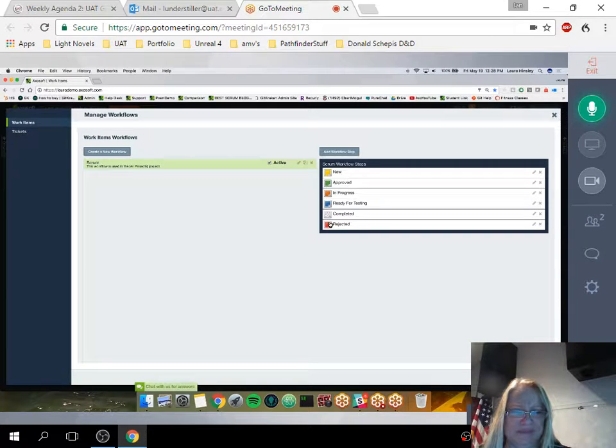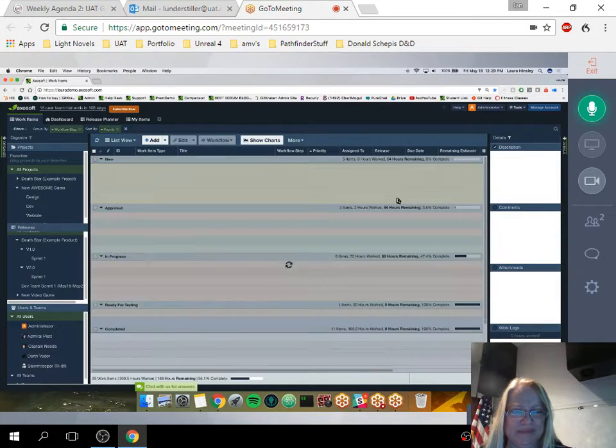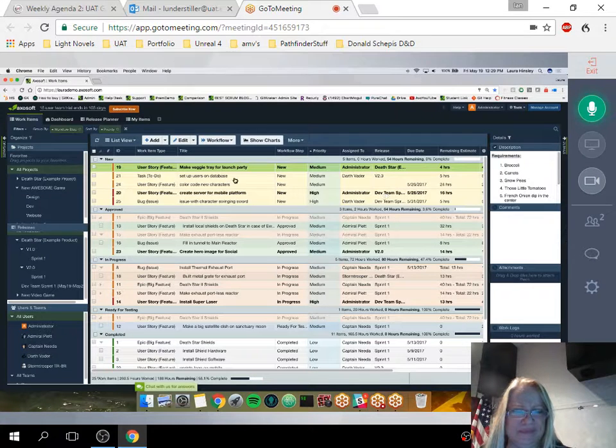Then going over to this more button in the interface, there's a section for color coding. So I can say I want the background color coded by the workflow step.